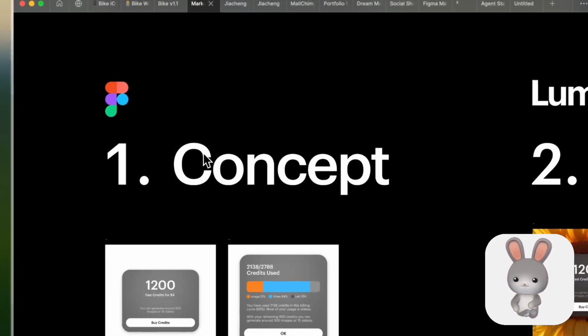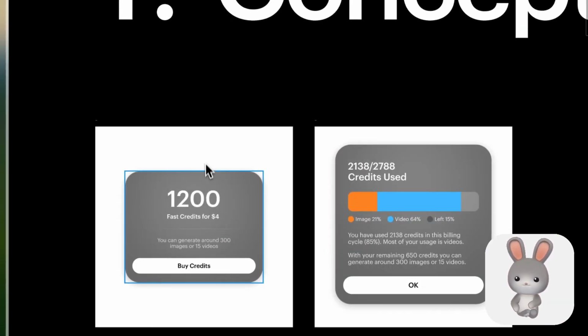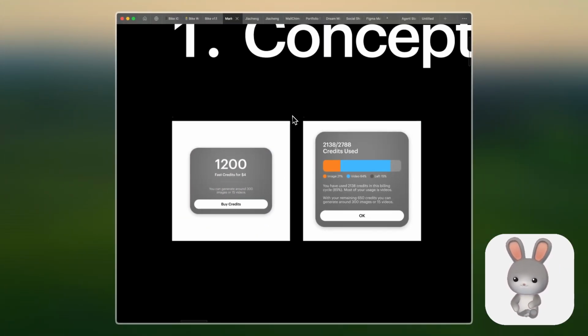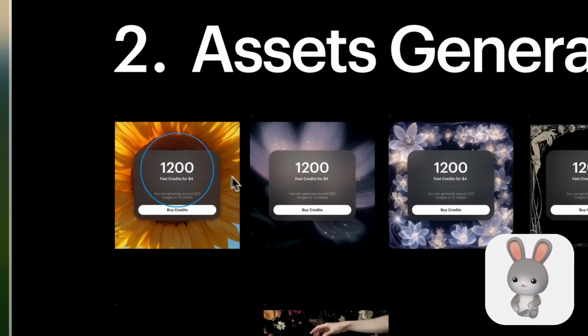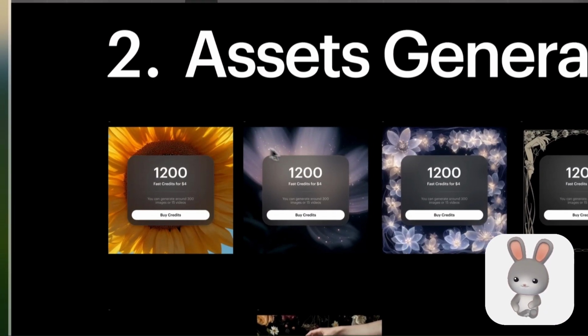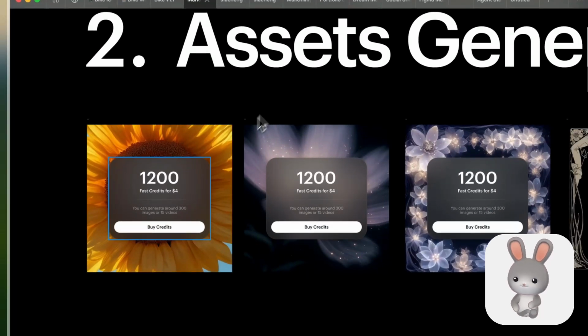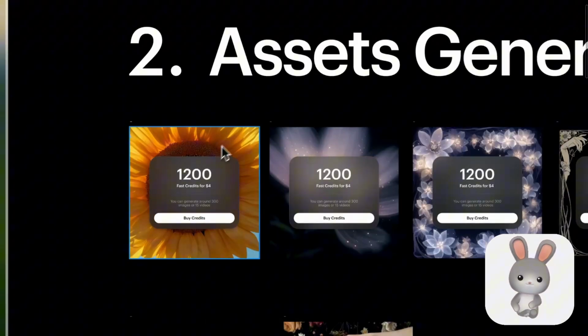So first of all, the concept. We're assigned to show these two new UIs in the screen, right? We can make it a little bit better by putting something in the background. So I started making these background images to make it pop a little bit more than just the white background, which is very boring.